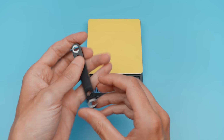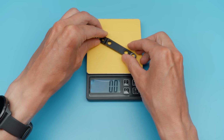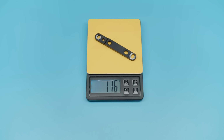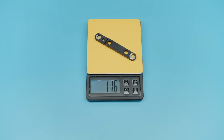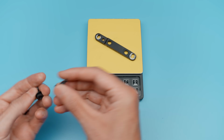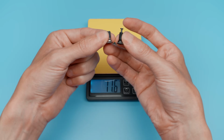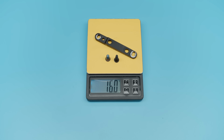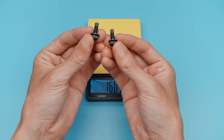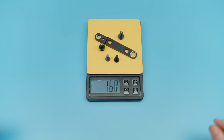And when we look at the baseline, we take the Shimano adapter like so. We get 11.6 grams, and to be fair, that is actually a bit lighter than I thought it would be. We then add the standard Shimano bolts for the caliper itself, including that little safety tab. We're up to 16 grams, and with the standard Shimano mounting bolts to the actual fork, we have 23.1 grams.